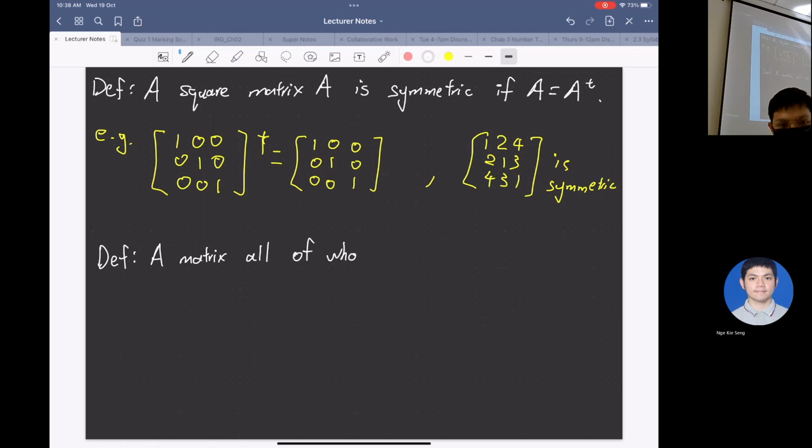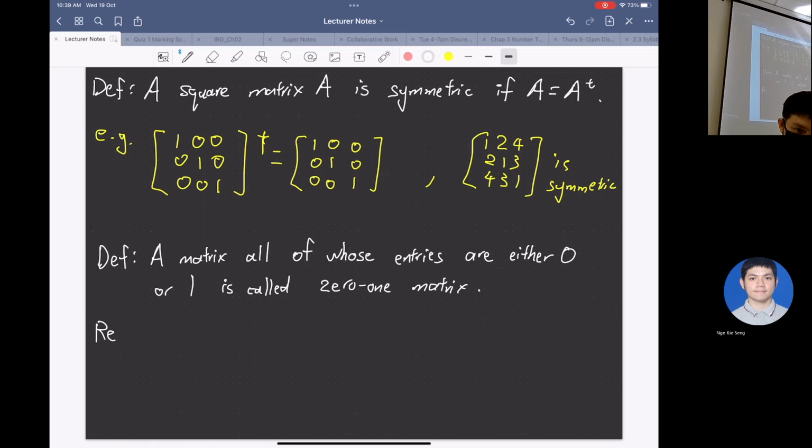Different areas have different kinds of matrices to study. If you are in statistics, then you will study matrices where every row and column sums to 1. But maybe in discrete math, we will study matrices that have entries that are either 0 or 1, for example the 0-1 matrix.